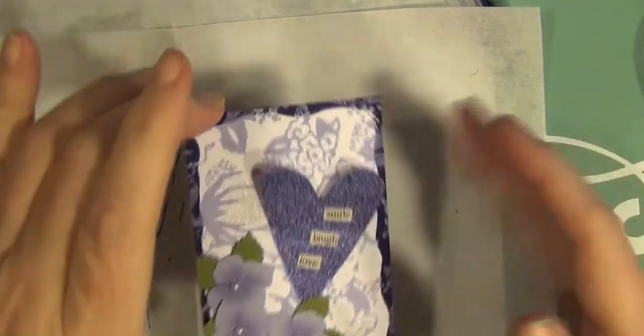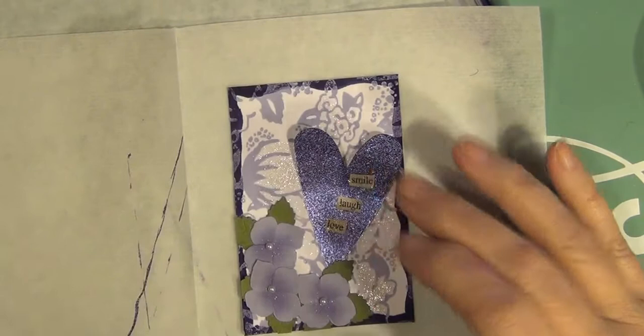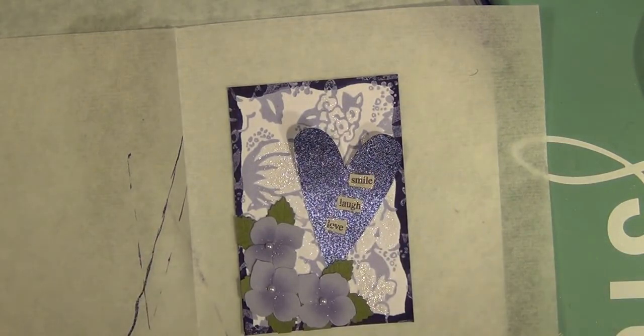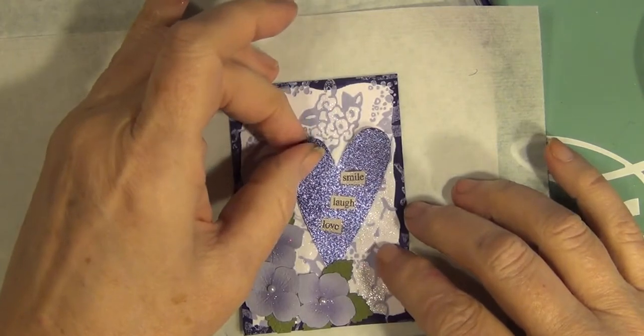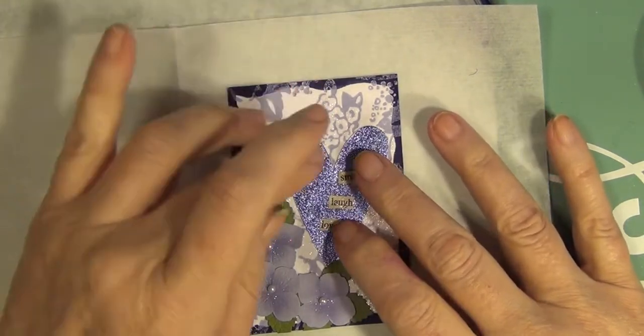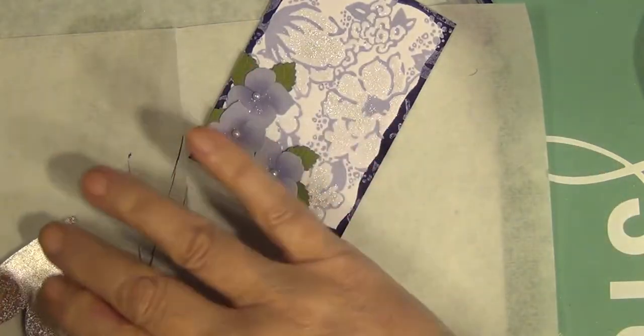Put that down. And it needs a little bit more. I think I'm going to put some of these tiny hearts. I do want to outline this big heart. So I'm going to go ahead and stick it down, and then I will go around it.